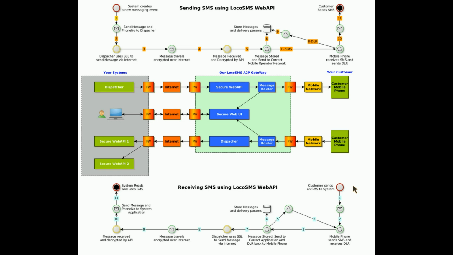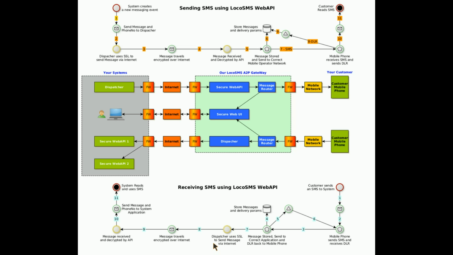Let's see now the reverse procedure of receiving messages from your clients. Looking at the lower part of the diagram, we can see the flows for mobile-originated messages. If your customer wants to send you a message, he writes the SMS on his mobile device, and sends it to a known to him phone number, that collects incoming messages. The message traverses the mobile network and arrives to our A2P platform, who hosts the incoming phone number. Message is accepted, stored and routed to the appropriate system/application that accepts this type of incoming messages on your side.